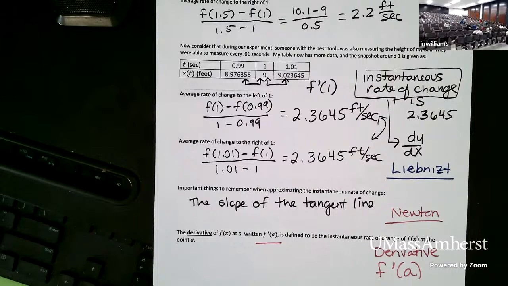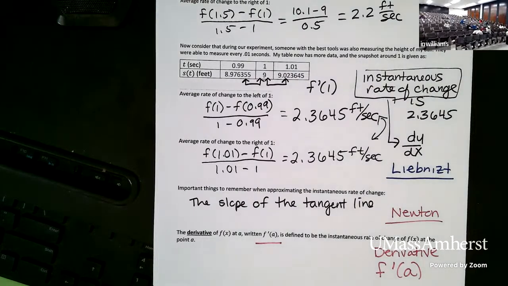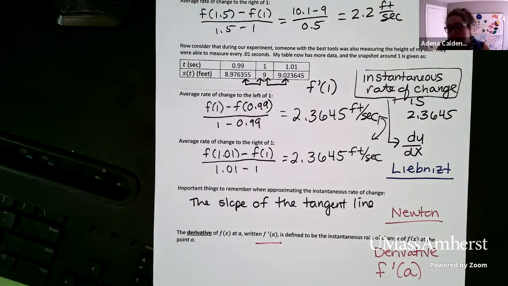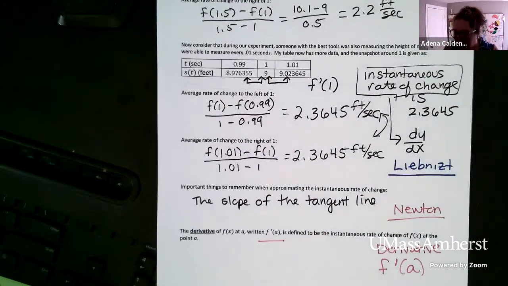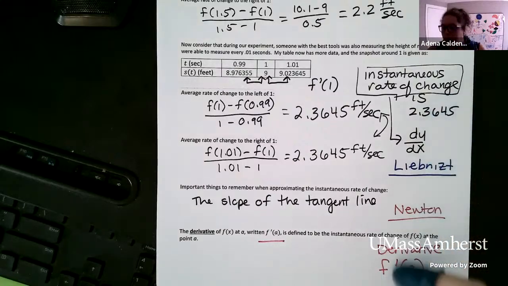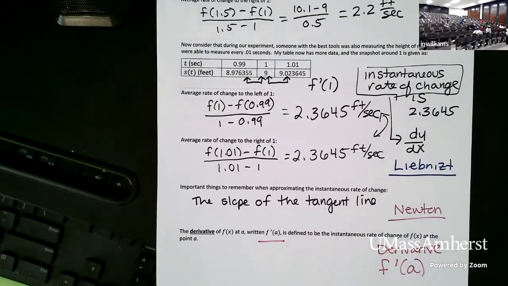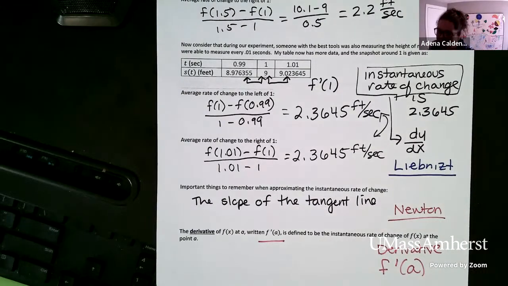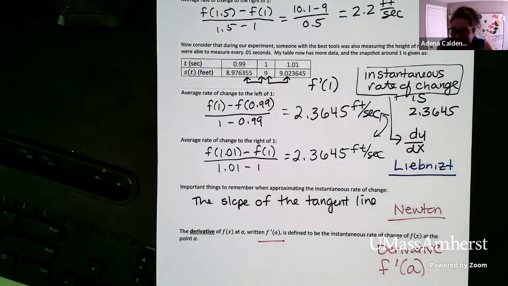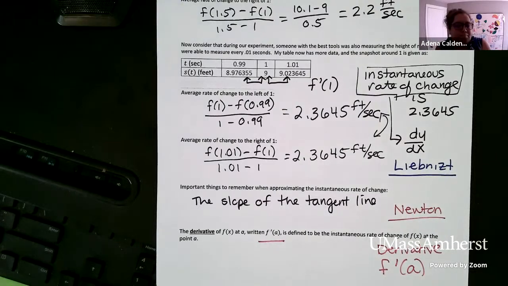Now, unfortunately for us, this was so controversial and so evenly divided that nothing ever got settled, which means we use both sets of words and notations still today, right? So again, this was the late 1600s. Now we're in 2021. We still use both sets of notation, right? And they mean the same exact thing. They were just approaching it in different ways. And so since they developed them separately, they had different things they called them. And so we're stuck with both versions of this, right?